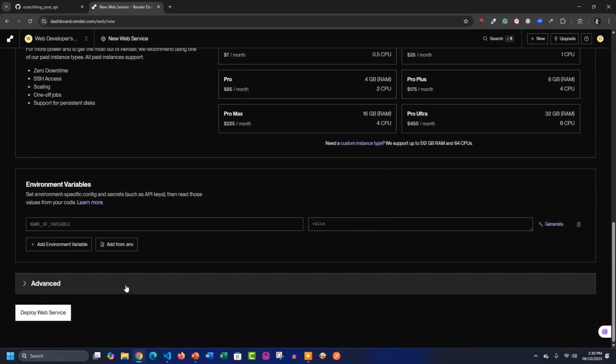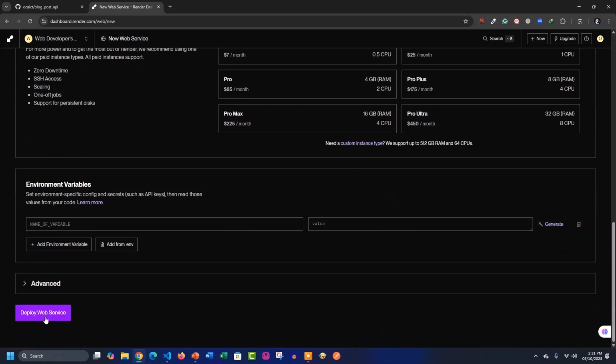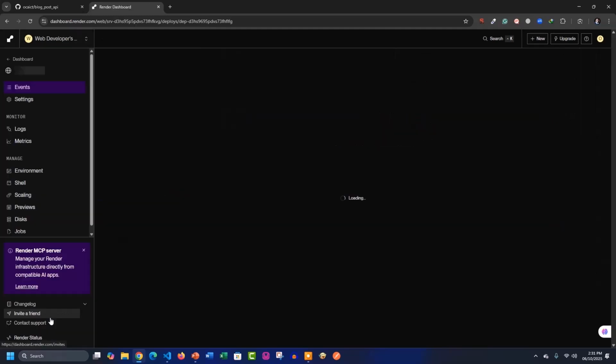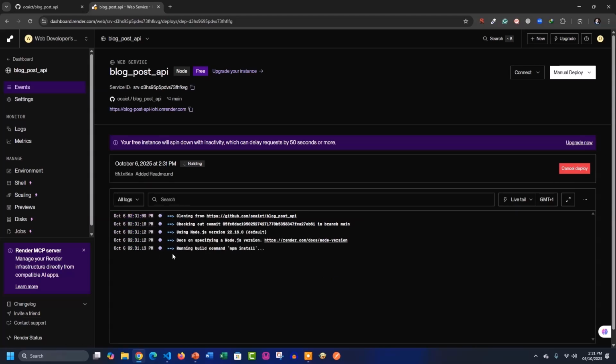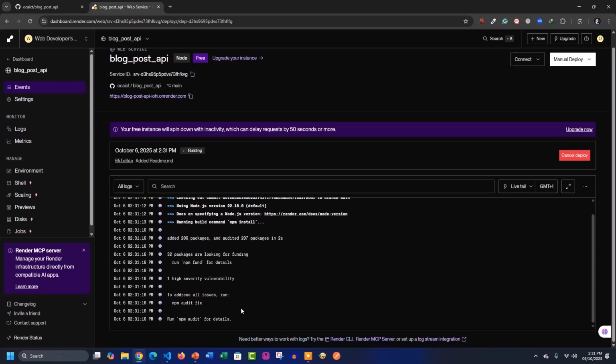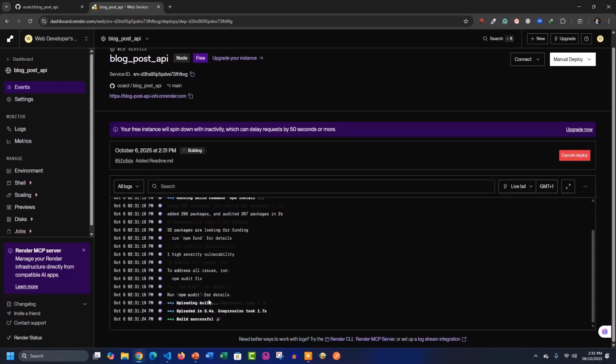After setting up, you need to click deploy web service. Just click on this one, and it is deploying. You can follow the log here to see the progress of deployment. Build successful.